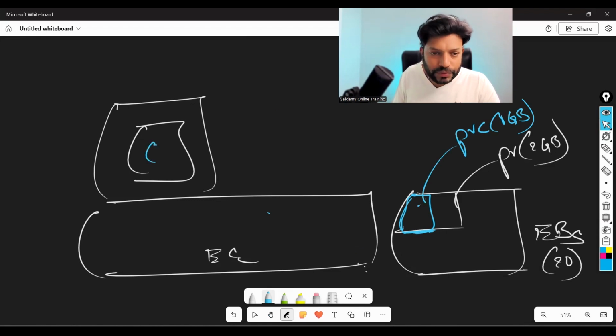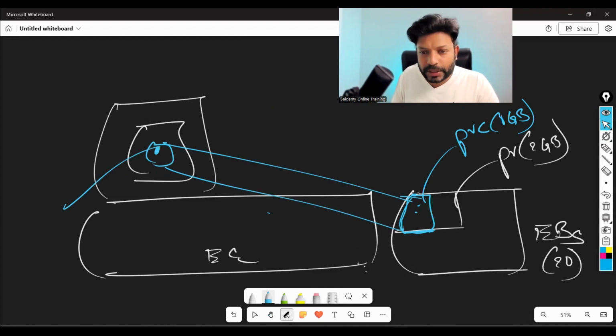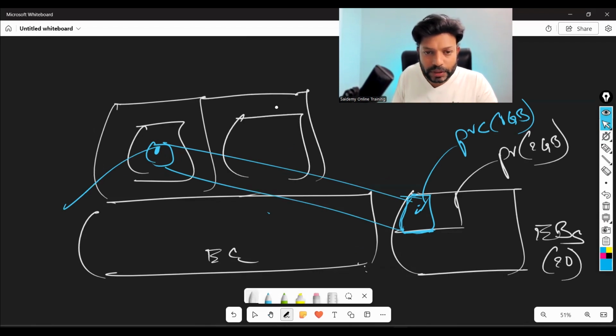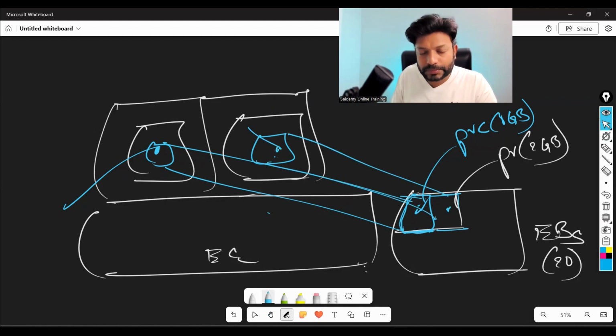This I'm going to attach to this particular directory. So whatever data I keep here, that actually will be kept here. Let's say I can have one more pod inside one more container having one more directory. Then you can have one more persistent volume claim that you can map to this one, so that whatever data you keep here, that will be stored here.